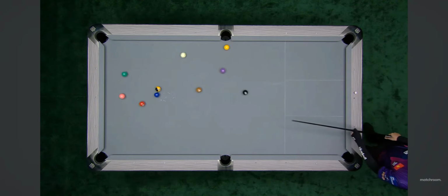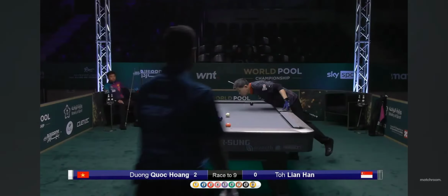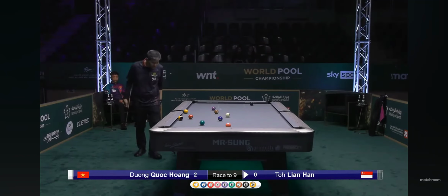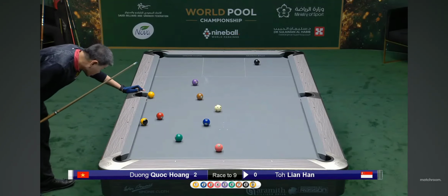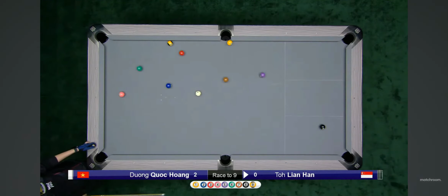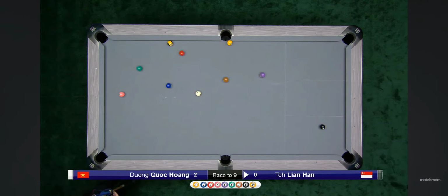And there's the replay. Just catches the lower point. The 1 easily makeable here. Position on the 2 is a challenge. He's making it look like it's tougher than I think it is. It definitely goes. He's going to have to do some work with the cue ball to get on the blue. But I could see a gap in the initial vision here on the 1 from the left side of the table, so I know it does play. It's probably a thin chop, a lot thinner than it looks, but I know it goes.